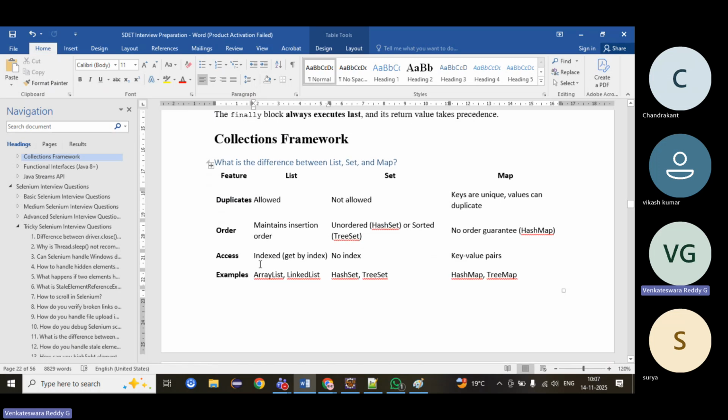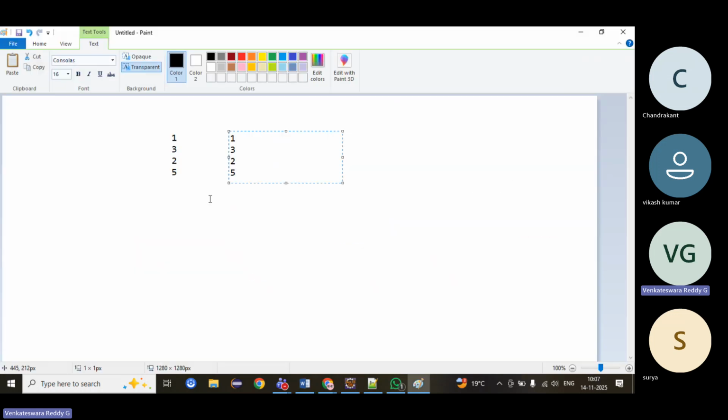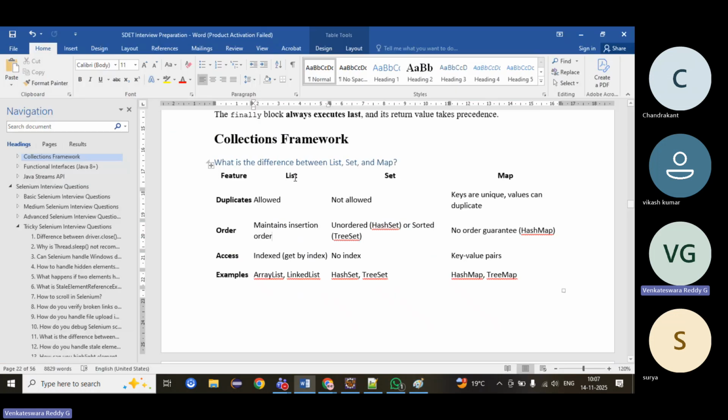We can access list elements by using index, that means get(0), get(1). We can get, add, update, and remove by using index.